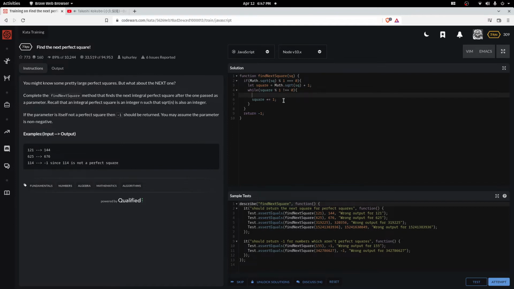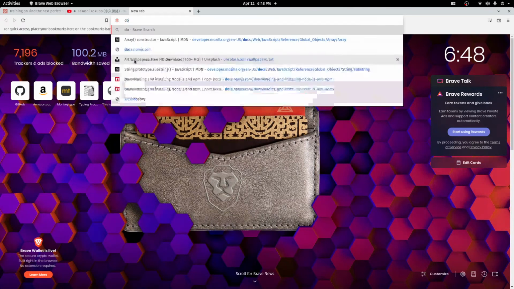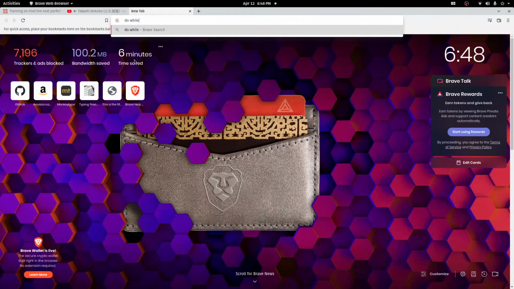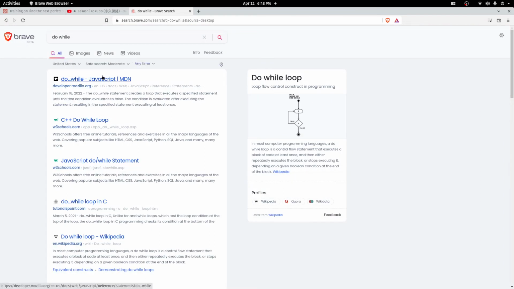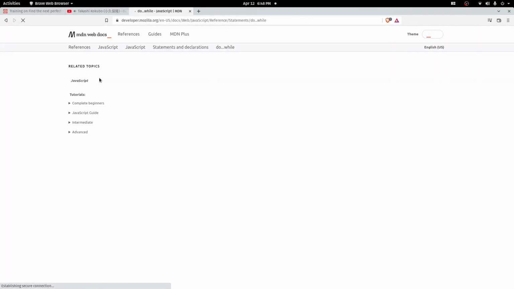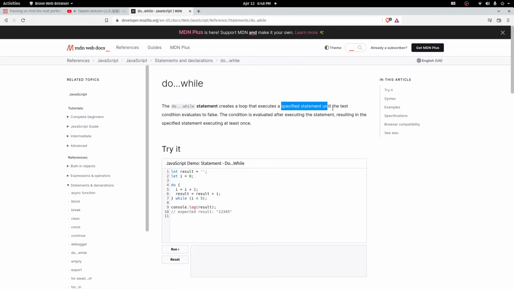It sounds like, so I'm not really familiar with do while, so I'm going to cheat and look this up actually. This sounds like a job for do while. Executes a specified statement until the test condition evaluates to false.